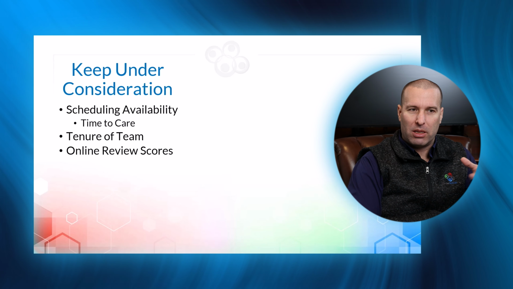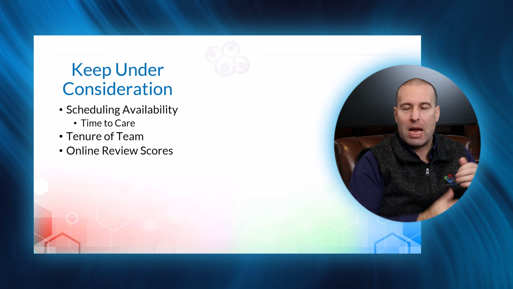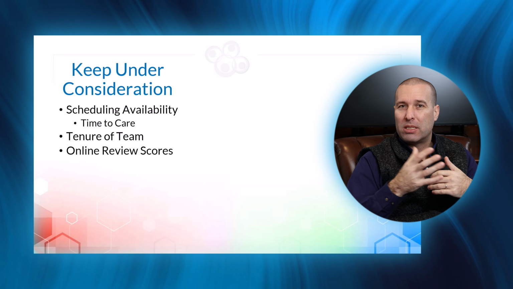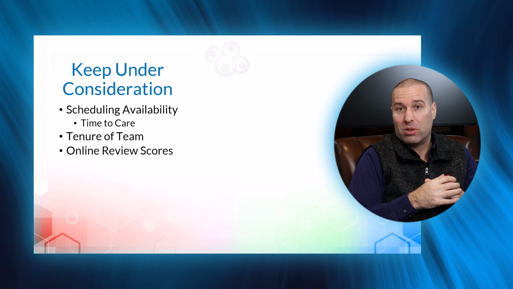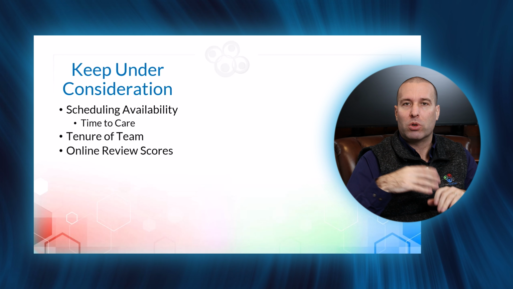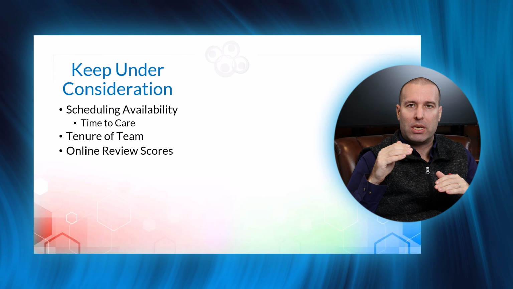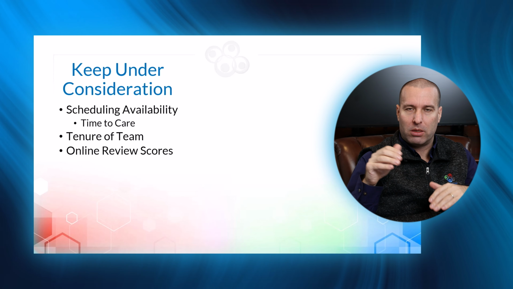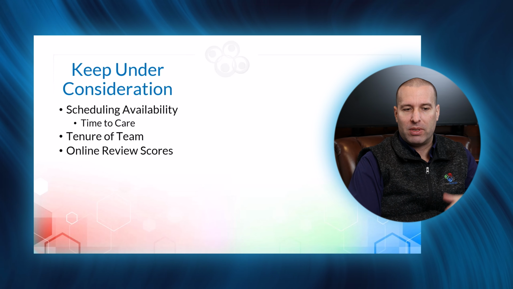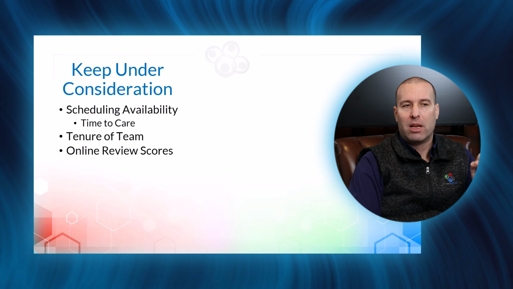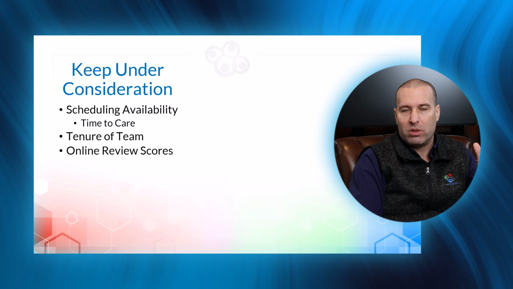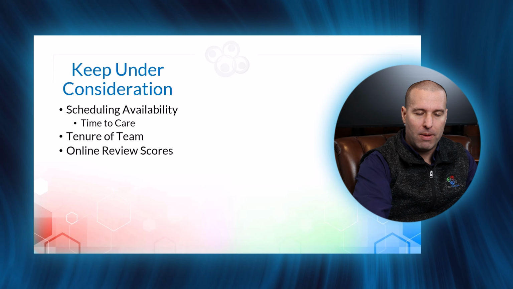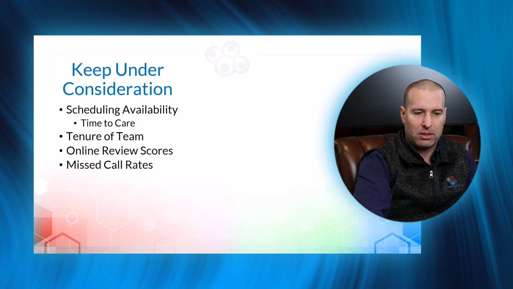Now, not every provider can hit that. If you're serving the Medicaid population, they tend to have lower review scores. Or in crisis care, a lot of people coming to crisis care are not super happy to be coming in for care in the first place, so they're more likely to leave a bad review. In those situations, it becomes comparative. How does your review score compare to your competitors in the marketplace? If it's significantly lower, that's going to have an impact. If everyone's at a 2.5, then 2.5 is going to be okay. It's not the end of the world. Not that you don't want a better score, but it is a comparative analysis.